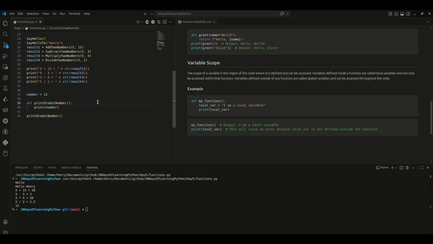So let's see, if I create another variable here, let me call it number2 like this, and give it a value of 32. Now this number will not be accessible from outside of this function because it is a local variable to this function only. You can't access it from outside, whereas the outside number, which is 12, can be accessed inside because it is a global variable.